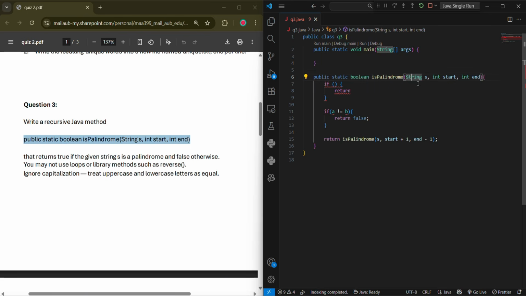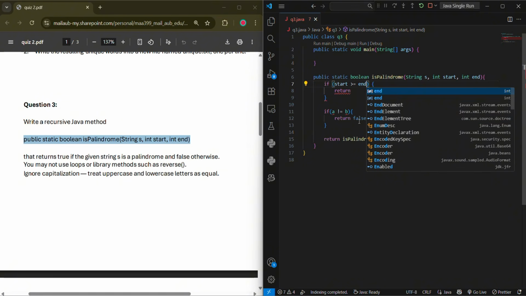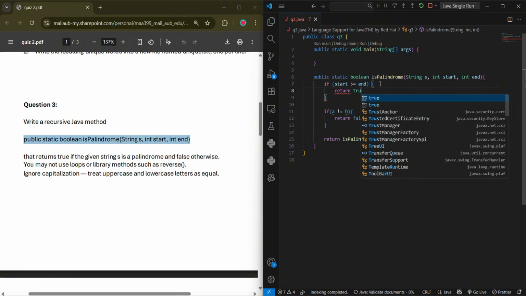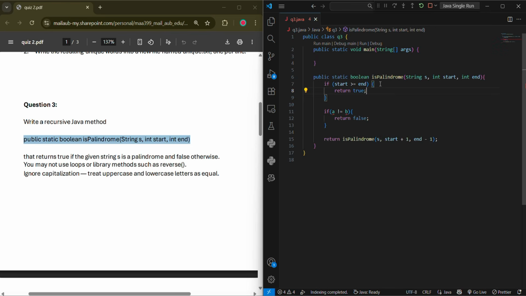So here the base case is start more than or equal to end. What we should return if we reach that case is true directly, since there were no two letters that should be equal but weren't equal.